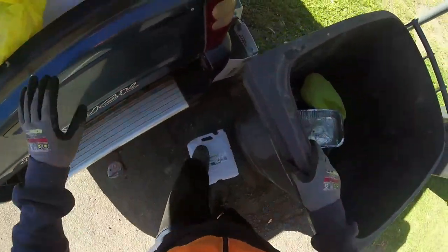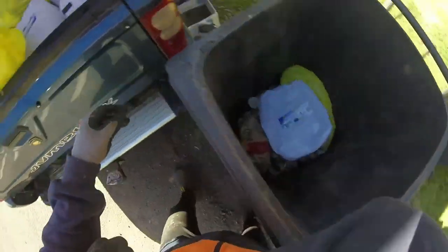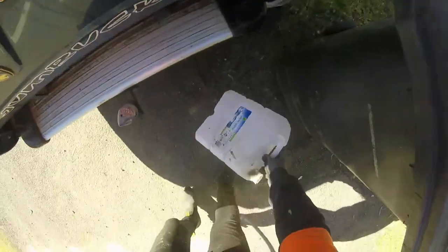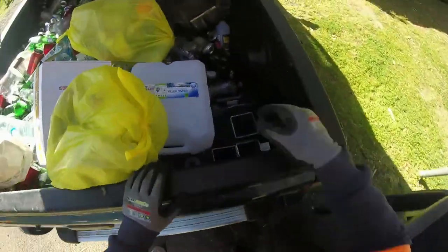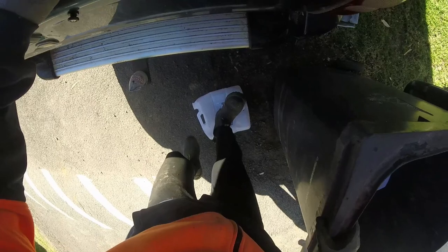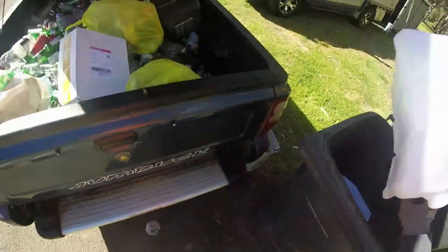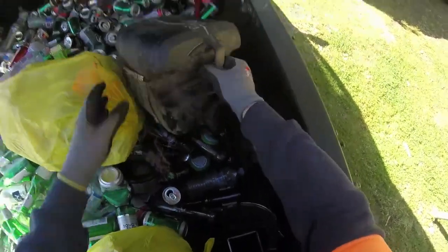These things. You squash them down. I need to make these recyclable. I haven't got a machine to put them through. Patience. I'll get back to work. Not doing it with that one.